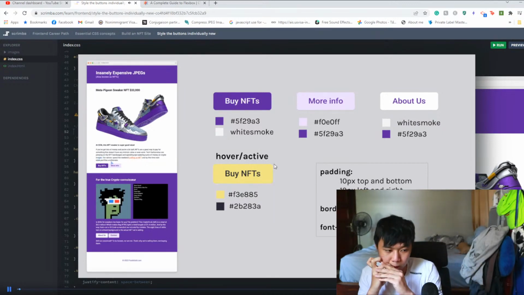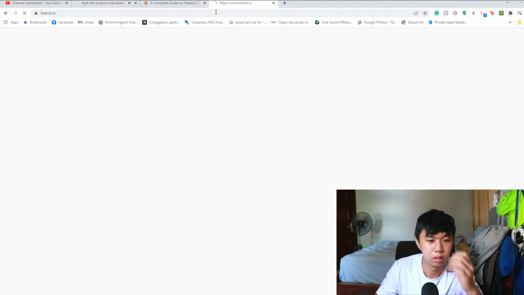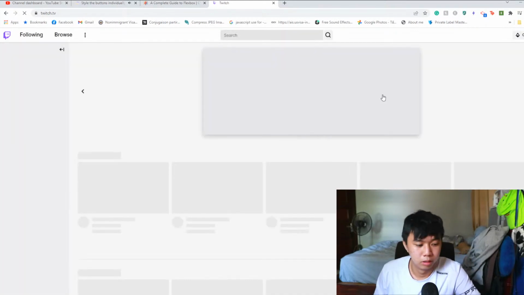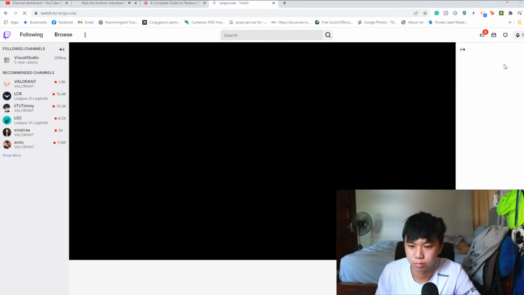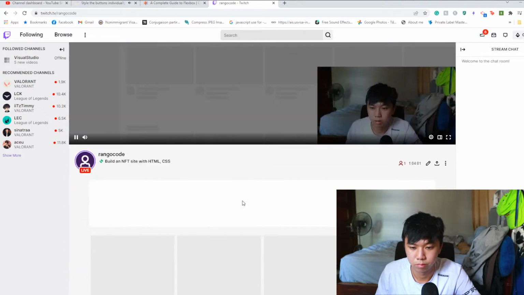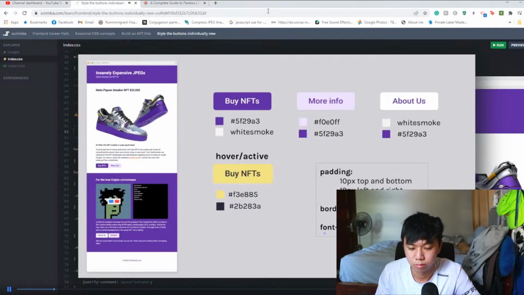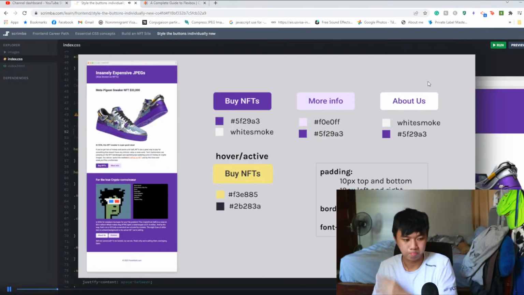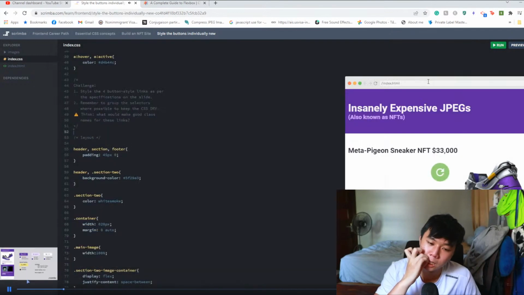Okay, let's get started on these buttons. We have got 2 in the first section and 2 in the second section. Now, if you look at this slide, you can see that we've actually got 3 different types of button, because more info and contact are actually the same button. We've also got a hover and active state using this light yellow background color, and that is going to be the same on all of the buttons. And in this box, we have got all of the padding, border radius, and font weight information that you need. So let's jump straight into the challenge.